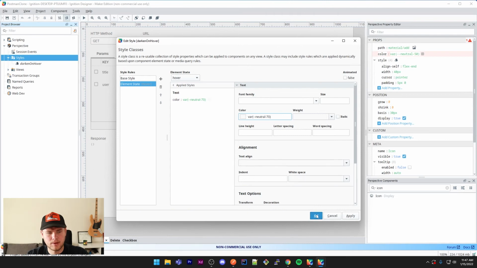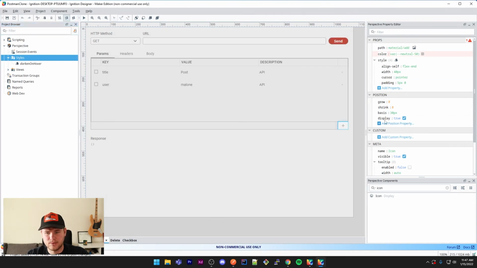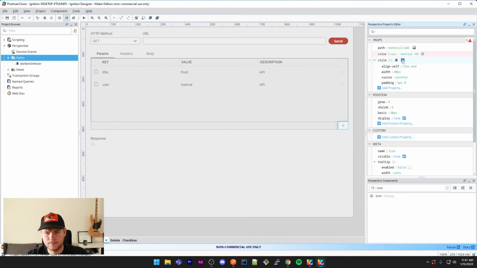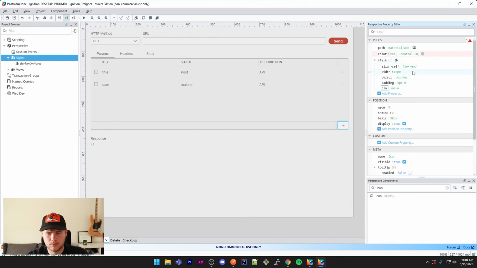There we go. And then to our button here, we want to apply this style, or to our classes, and we'll apply darken on hover. There we go. So now let's see, when we hover and nothing happens.